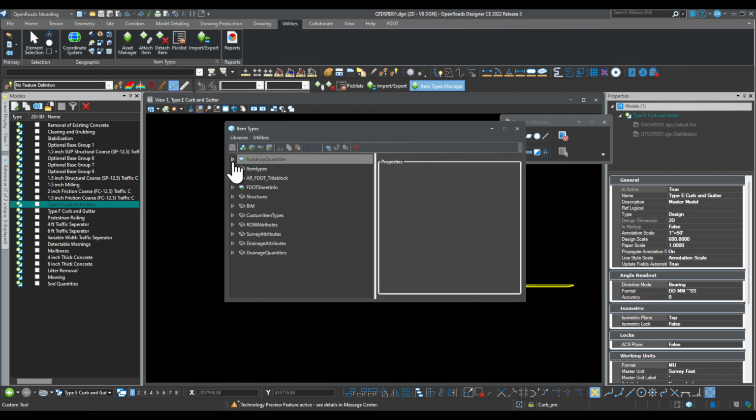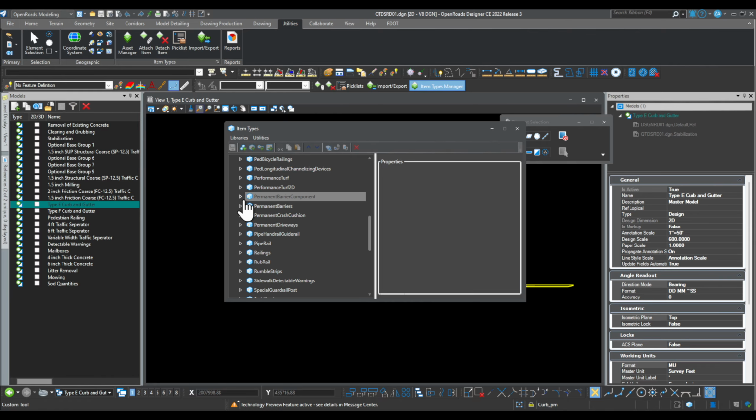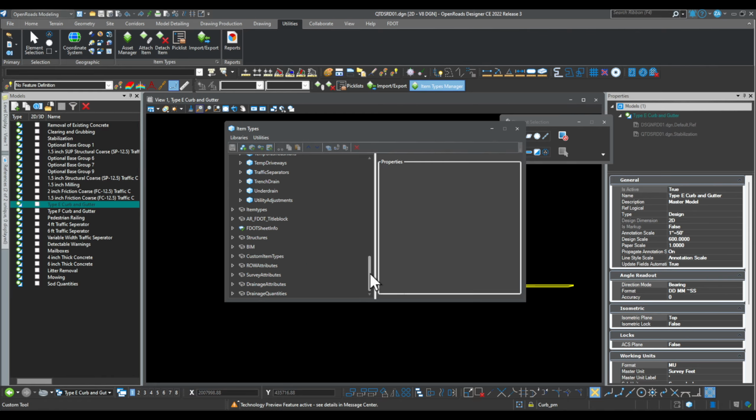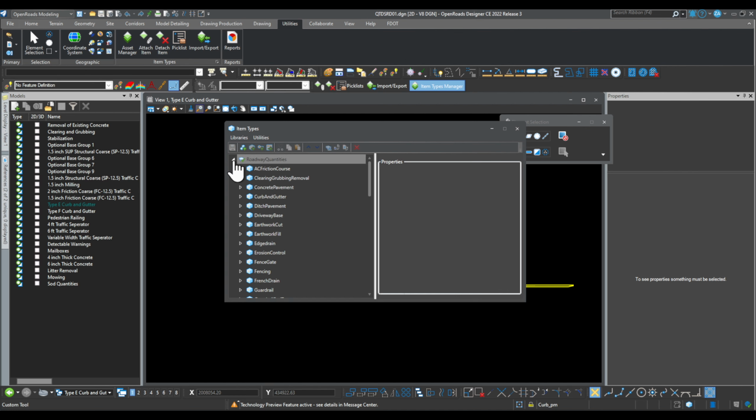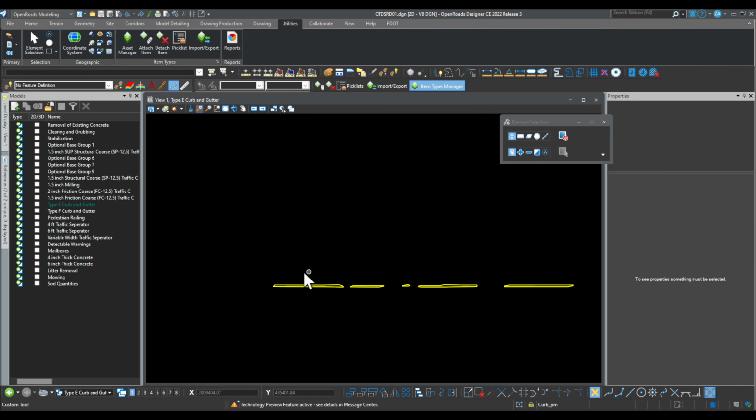I call them books because they look like books. And inside them, you're gonna have boxes. And these boxes are basically the item types for whatever quantity you want to quantify. So what we don't see here is a box for alignment and FPID number. That's why we need to bring it. You only need to do this one time per DGN.